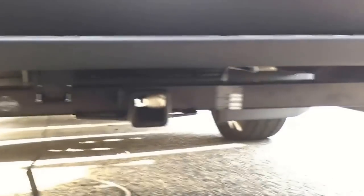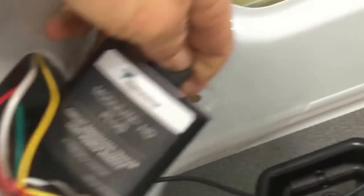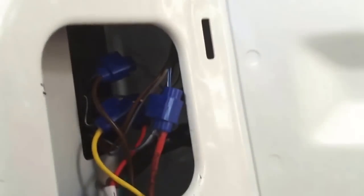We just put the draw-tight hitch on there, which requires one of these controllers, and just shove it in here because otherwise the system won't work. So we wire that in, hooking into the tail light, put that back in there, and just going to let it sit like that — make sure none of your wires are rubbing against anything. We ran all the wires down through a hole, and we hooked into the tail light.